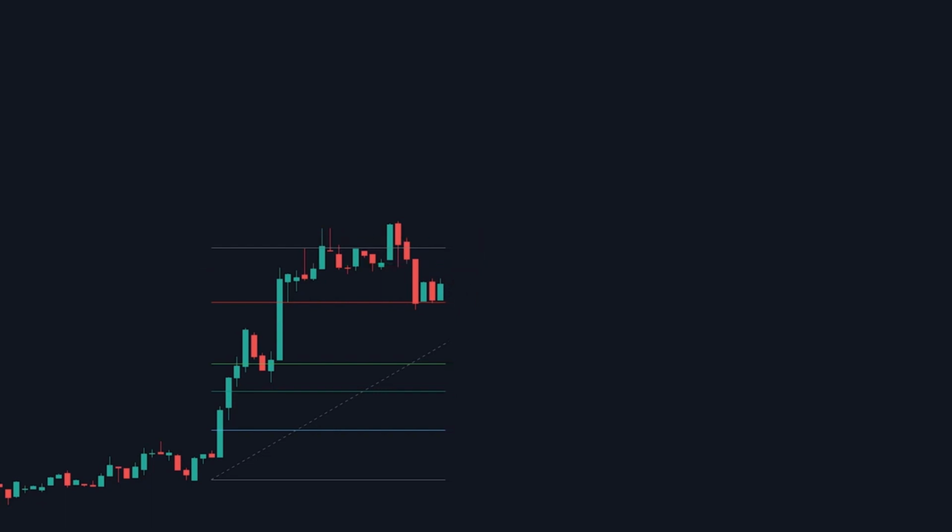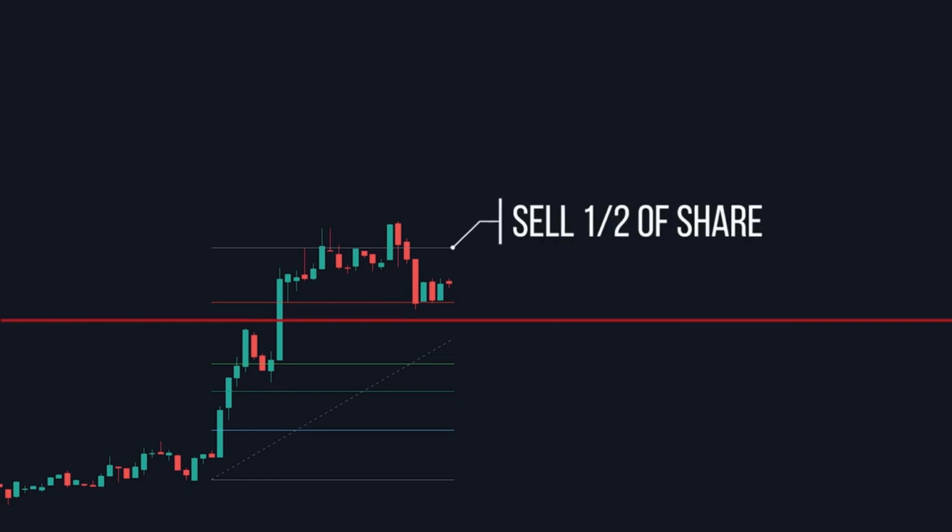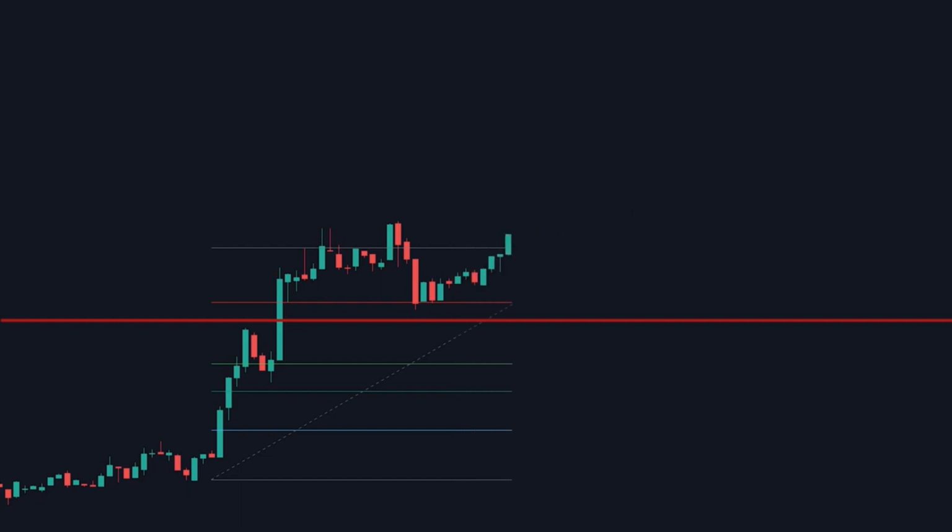It's also very important to get confirmation. Just because price is respecting a line doesn't necessarily mean it's going to go up. So once you get the respect, make sure you have some candles going upwards to confirm that respect. So after I see some confirmation, I enter the trade and set my stop loss right below the 23.60 line. And then I'm going to sell half my shares at the 0% line. Let's see what the price does. It turns out we were right, and the price went up to the 0% line, giving us a nice little profit. So we sell half our shares, so we guarantee that profit.